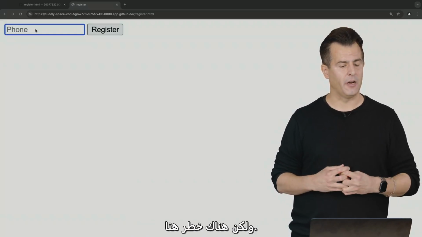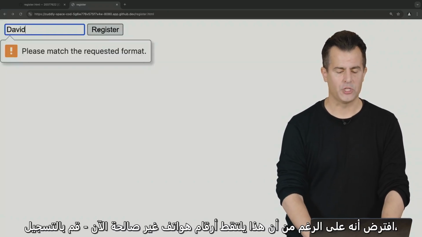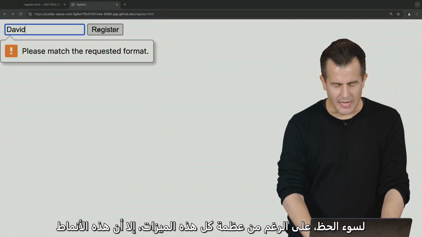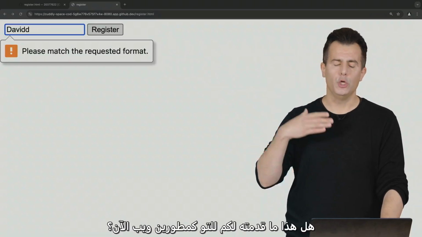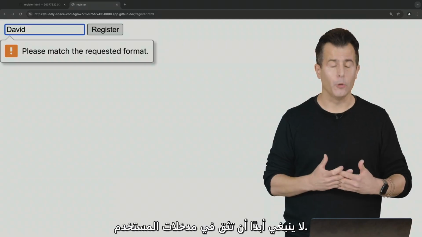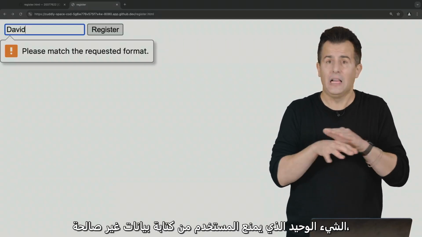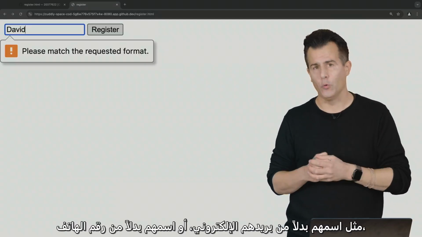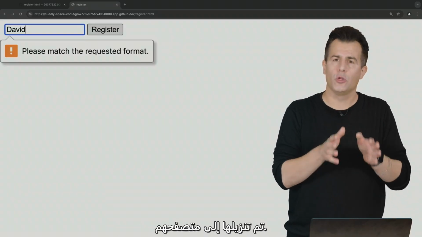But there is a danger here. Suppose that even though this catches invalid phone numbers now, it's telling me to match the requested format. Unfortunately, as great as all these features are, these patterns that I just introduced, you as web developers now should never trust users' input. Why? The only thing stopping the user from typing in invalid data, like their name instead of their email, or their name instead of a phone number, or something else invalid, is the code that they've downloaded to their browser.